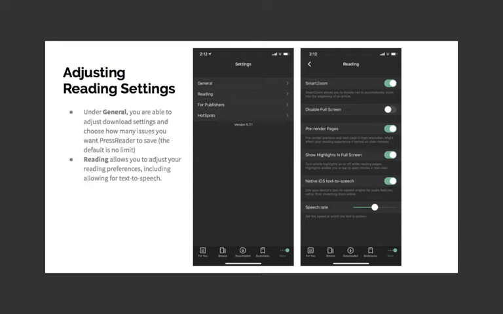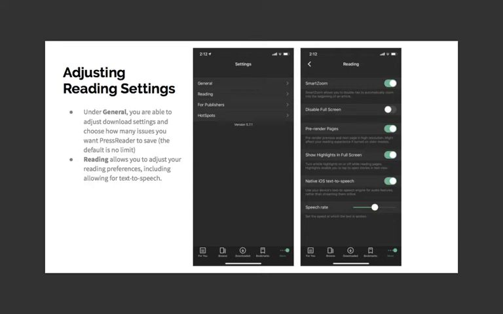Showing highlights in full screen. So it lets you view stories in text view. The other useful thing you want to see is this text-to-speech one. So that lets you decide whether or not you'd like to use the inbuilt text-to-speech. I'm using an iPhone, so it goes to iOS.